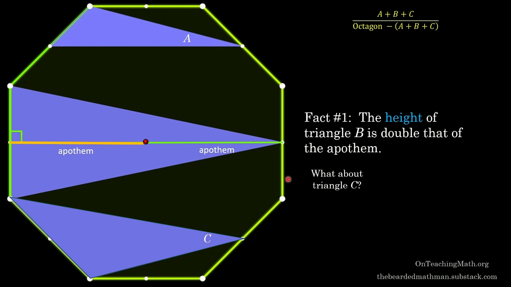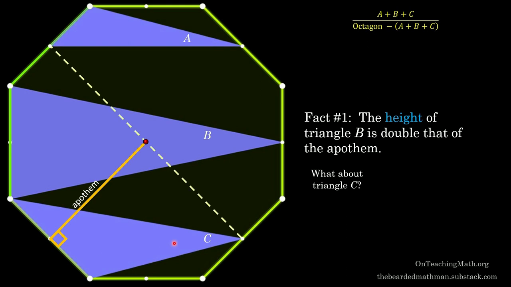Now, triangle C, that's one of those ugly ones I was talking about where the height is kind of misleading. So if we draw the apothem here, check this out, that perpendicular bisector of this side, that's perpendicular. This apothem is perpendicular to the base of this triangle. What about its height? So check this out. Dang, the apothem is the height of triangle C, even though it doesn't look like it. So this side here, it's parallel to this. So, yeah, that's the height. Man, that's kind of a weird thing. So triangle C, its height is the apothem. Triangle B, its height is double the apothem. So that's kind of interesting. That's kind of counterintuitive for triangle C anyway.